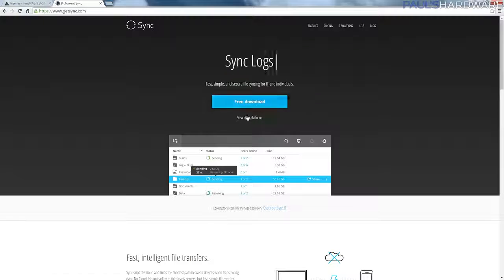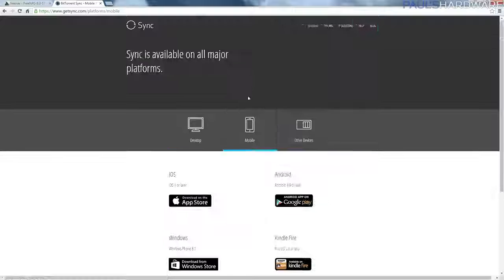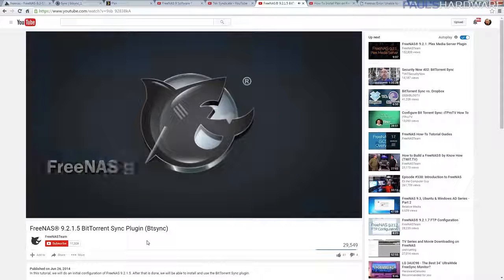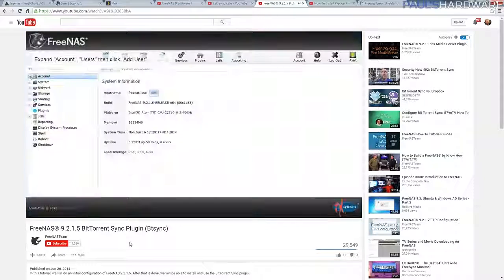To set up remote data access for thing 3, I used a FreeNAS plugin for BitTorrent Sync. BitTorrent Sync has apps you can get for just about anything: Windows, Mac, Android, iOS, Linux, and more. So once I got it running with help directly from FreeNAS Team's YouTube channel and their very thorough video, I could use BitTorrent Sync to synchronize data.